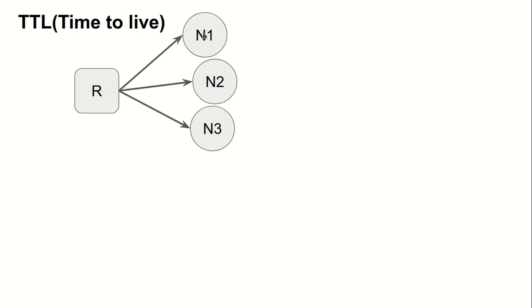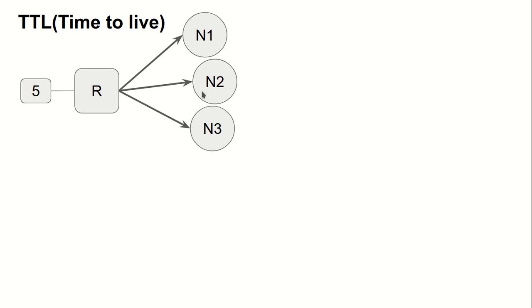These responses will be sent in the form of packets. For network 1, packet 1 will be sent. For network 2, packet 2 will be sent, and for network 3, packet 3 will be sent. Let's say I have a packet 5 that is trying to be sent in the networks.